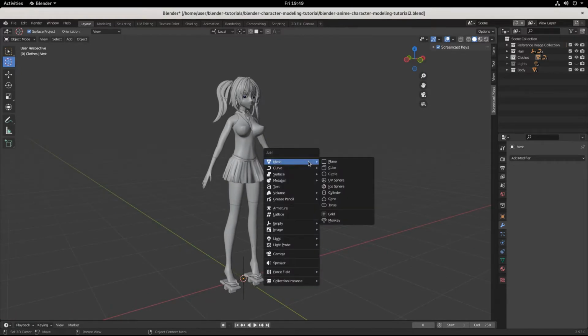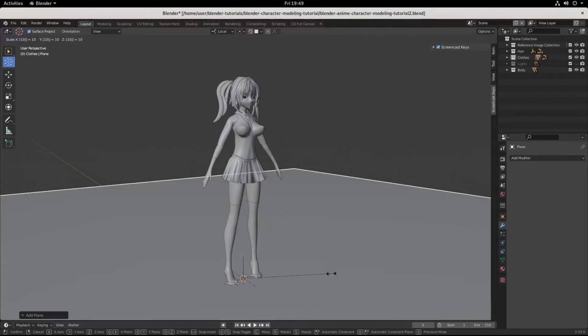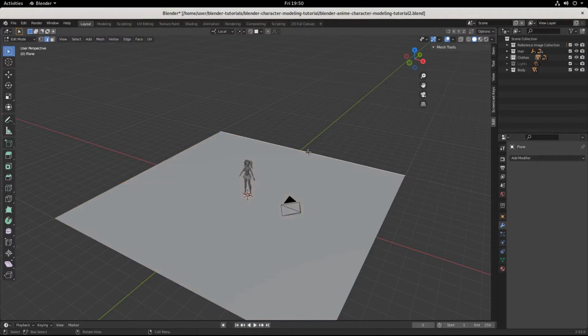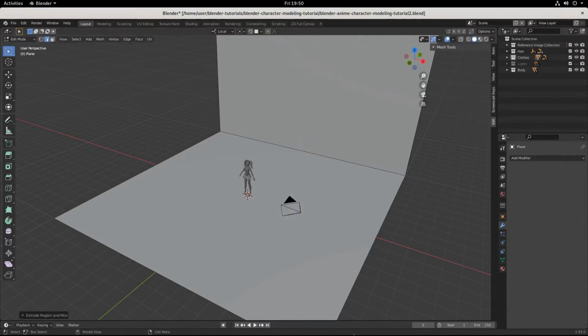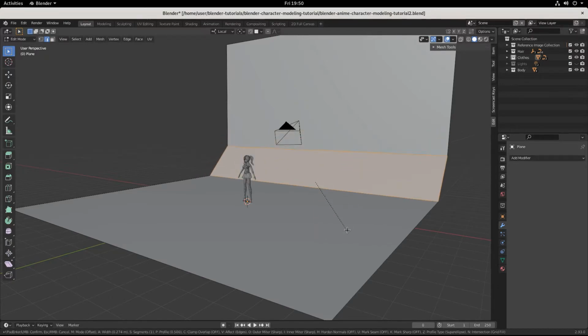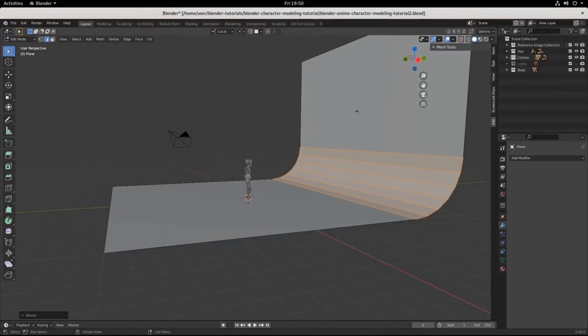So we're going to Shift A and add a plane, and then let's scale this by 10. I'm going to tab into edit mode. I'm going to select the back edge, and then I'm going to extrude along the Z and just bring this up. I want to bevel this, so I'm going to Control B to bevel this son of a gun, and now I'm just going to roll my middle mouse button a few times and get that smooth curve.